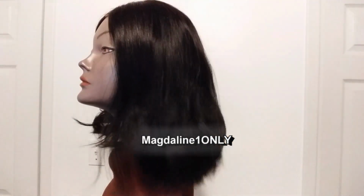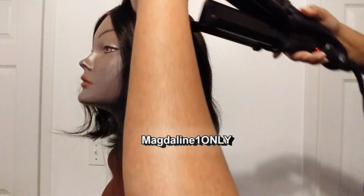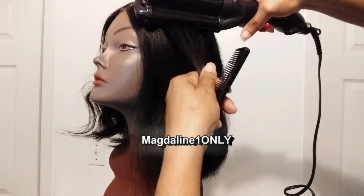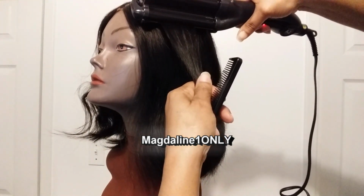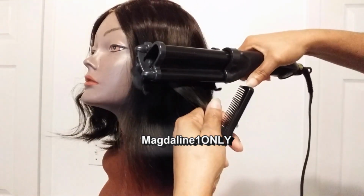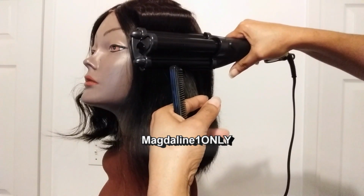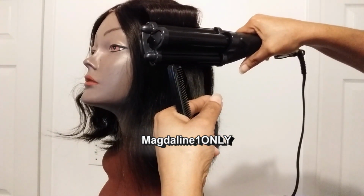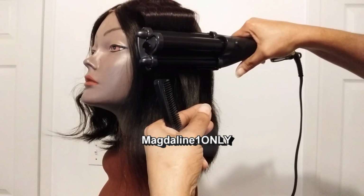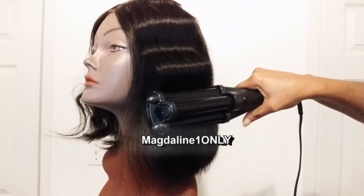Loving the silkiness of it. So I decided to show you how she would look if you just added some crimps just on the top. I didn't crimp it all over. You can if you would like to, but I just added some on the top. She is a natural black color. Now this unit can be dyed if you would like to, so that's a plus as well. But look at those beautiful crimps. Oh my goodness. Yes.